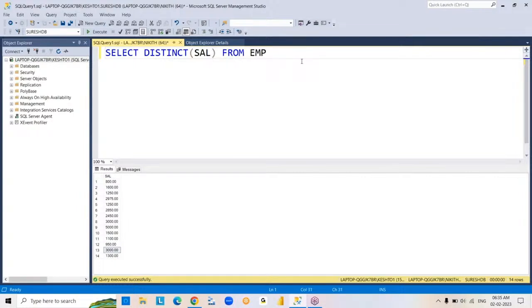Distinct of salary I'm using now. See this now. There is no duplicate data.